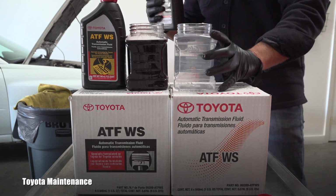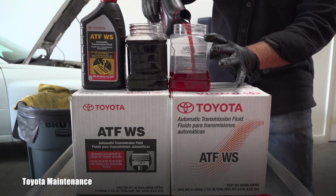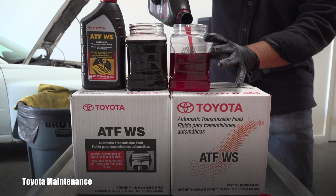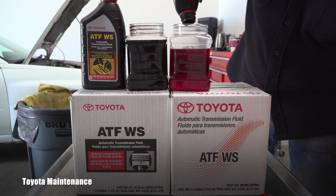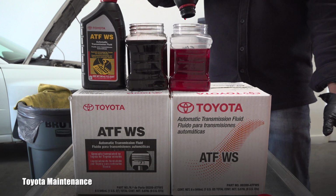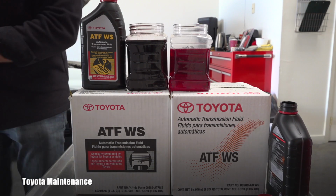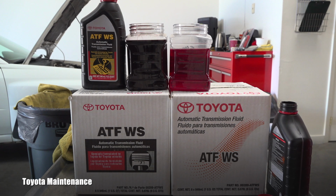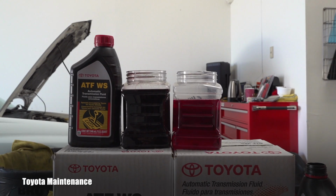And then this is a very clean container. It will not destroy it. Look at this difference. So here we have a perfect comparison of two fluids, right? The brand new one, and I will show it to you from different angles. Might be bad lighting and so on. This is a great comparison that the fluid is worn and it's no good anymore. Let me remove my gloves. Oh yeah, you actually see it pretty well from here. I kind of chose a good angle. That's not bad. So let's zoom on it, right?